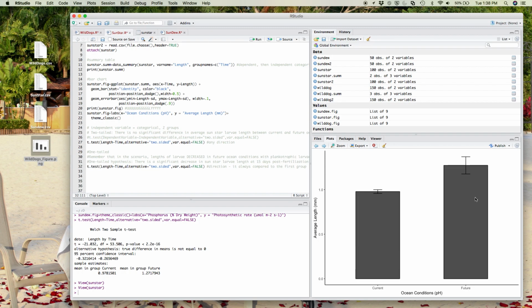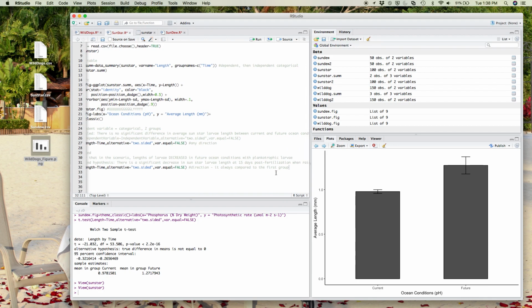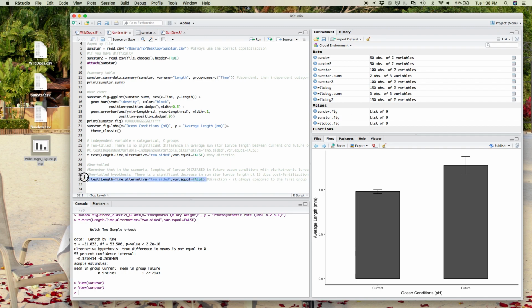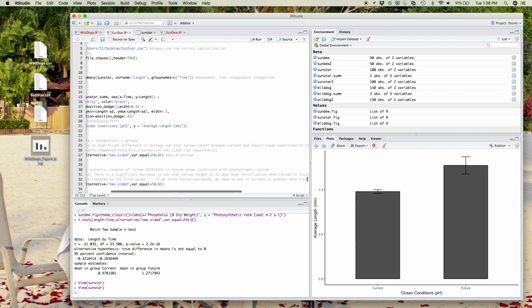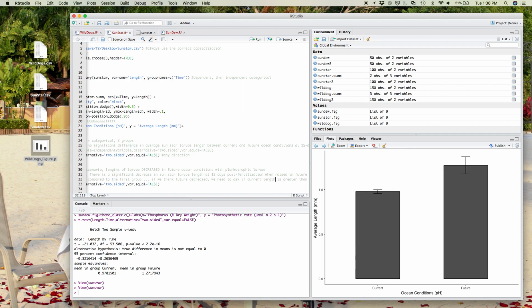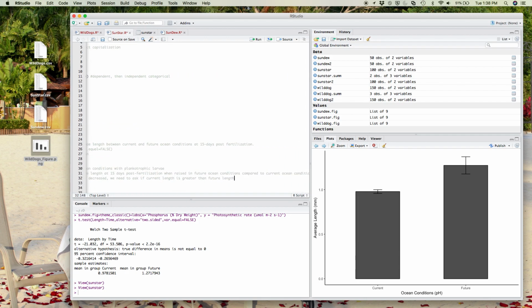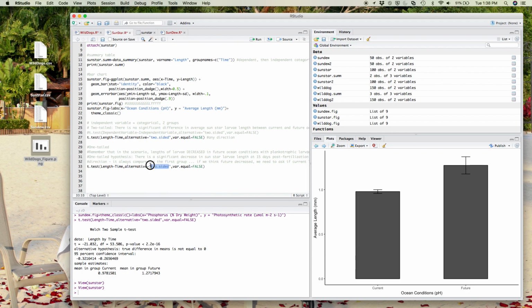So if we want to ask if the lengths decreased in the future, then we are asking, if we think future decreased, we need to ask if current length is greater than future length. So when I edit this hypothesis, I would write greater. So let's run this t-test.